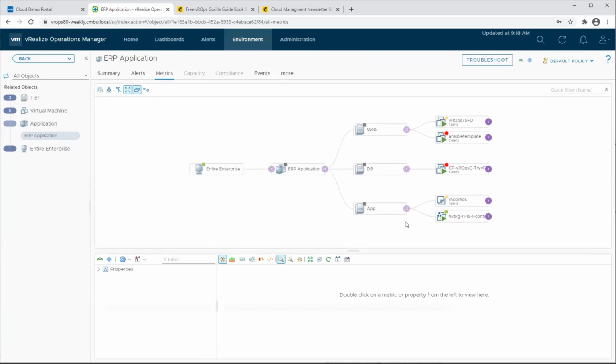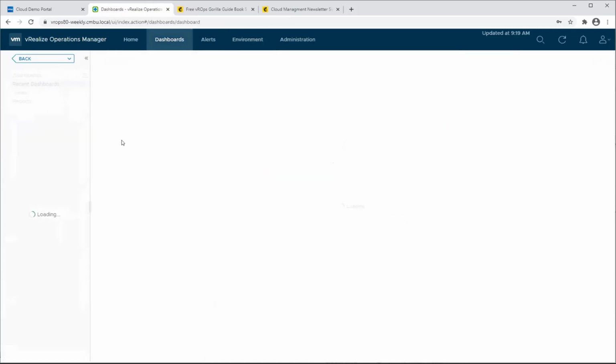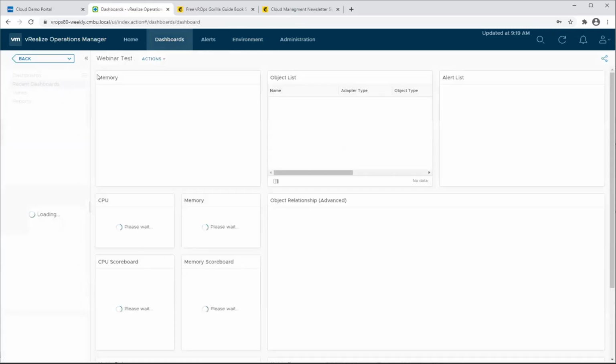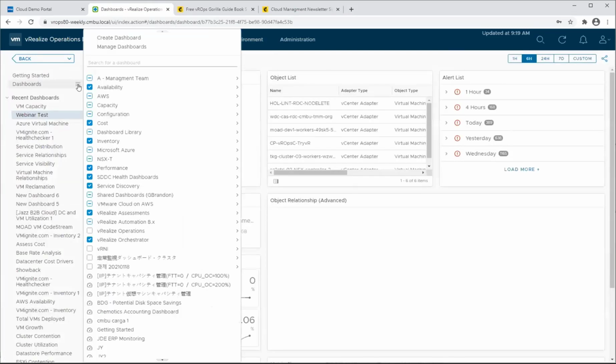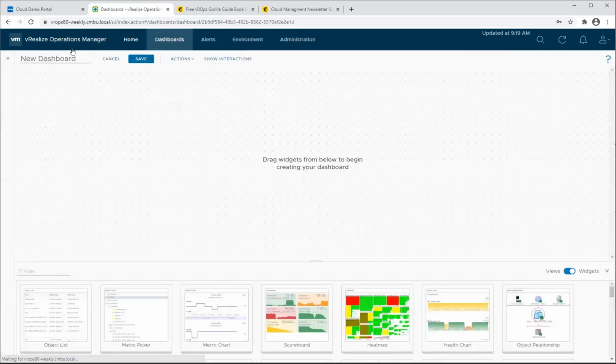Awesome. So now that we have some of the constructs that we need built out in vRealize Operations, we're going to go ahead and get to the meat of it and try to build out a custom dashboard to share information about that application and that department that we created with users. So going to jump over into dashboards. To create a new dashboard, if you're on the newest version, click on this little hamburger icon, as we like to call it, and click on Create Dashboard.